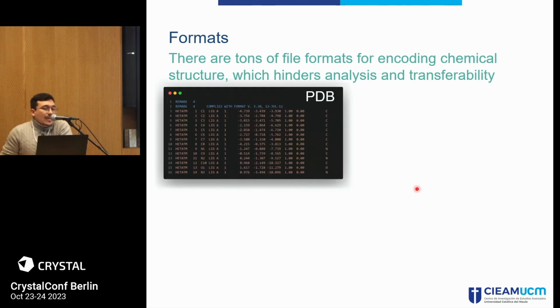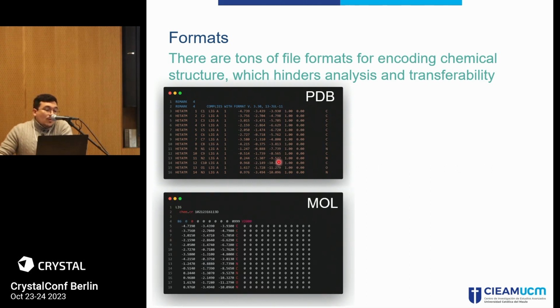So for instance, in a PDB structure, you can see here some header, some numbers that codify every atom in the structure, the name of the atoms, the name of the residue or the molecule, the chain, the residue, a lot of information, the X, Y, and Z coordinates. This is really important for us, the coordinates. And then you have other columns with some experimental information. But there exist a lot of different formats. This is PDB, one of the most widely used, but you have also a mol format. You have the coordinates in these columns, but there are other fields in this format.